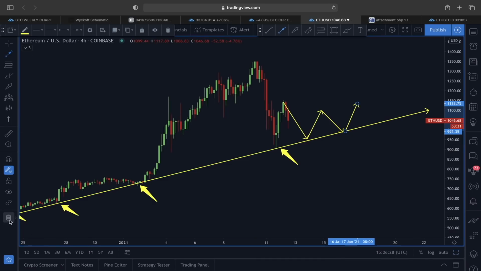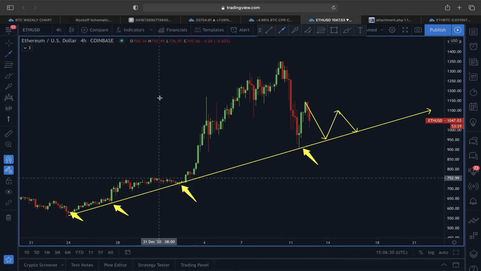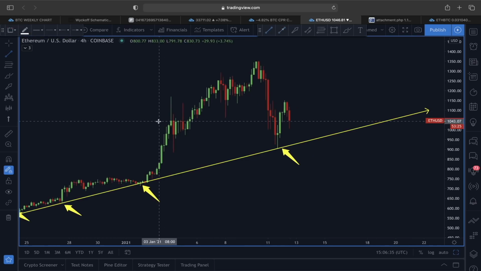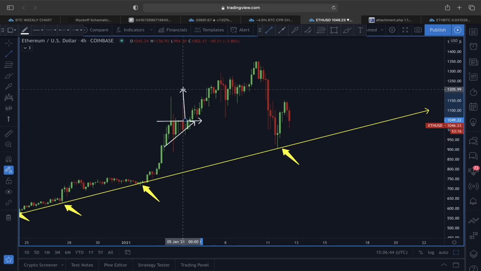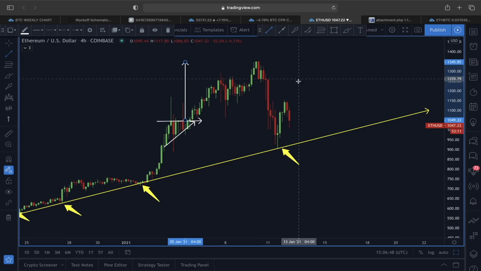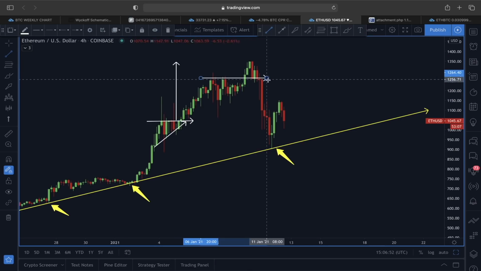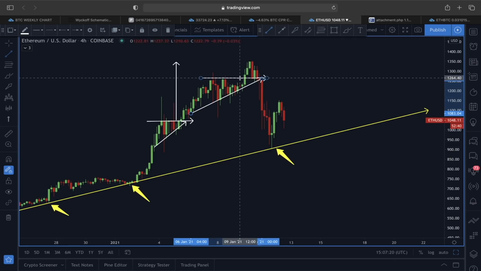Let me show you some interesting area that could also matter a lot at this current stage, because if we remember properly, when this price broke out of the upper line of this ascending triangle, I told you guys this could turn out to be a very bullish scenario. And you can see after that we did manage to see a really nice break in an upper direction. Not only there, this could also be a very nice ascending triangle scenario. You can see we did manage to find a support above this upper line area of this ascending triangle.